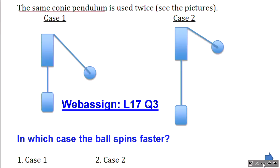What happened? It's not leveled. What happened is by changing the radius, we're changing the mass distribution of this ball relative to the axis. So there's a second question about this situation. That's why I've been playing with this. Right now you have answered that, of course, with a shorter radius it spins faster.